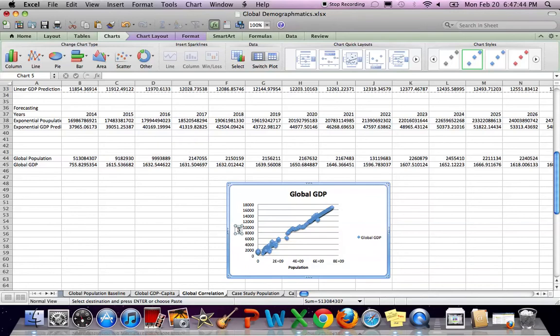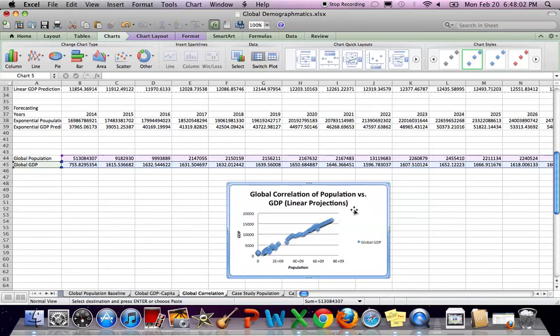So my y-axis is GDP. And this is global correlation of population versus GDP. And this was my linear projections. So make sure you label that part as well so you know it's linear and not the exponential.